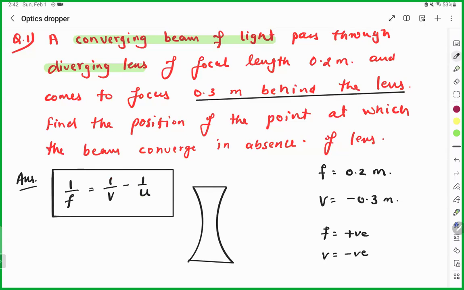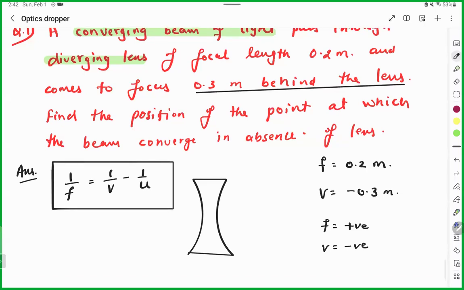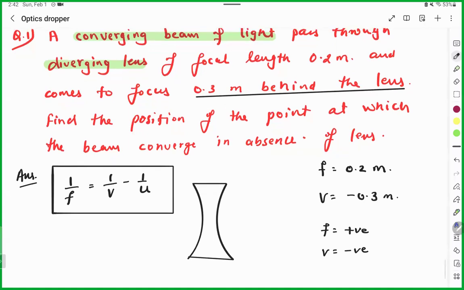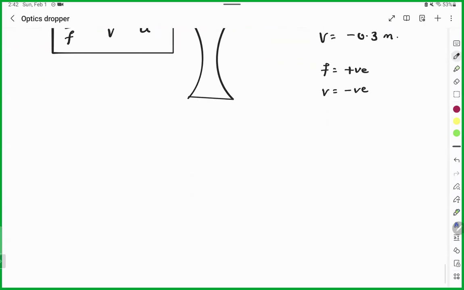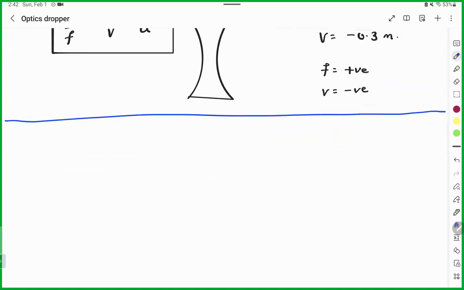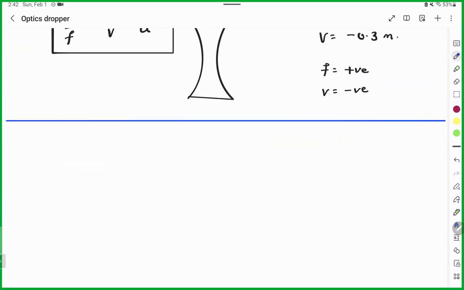Any doubt? Anybody have a doubt, guys? You can do the calculation, but that's how you are supposed to solve this. Understood? Anybody have a question? No, sir. Next is one of the very popular topics in board again. It is very popular. Lens maker formula.